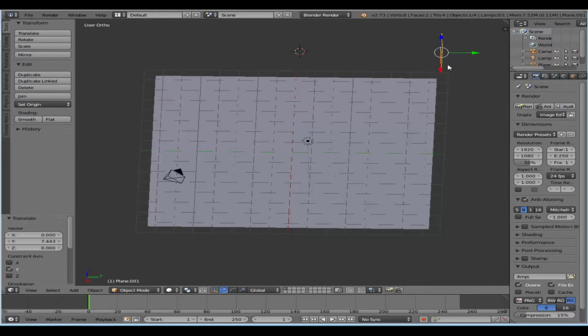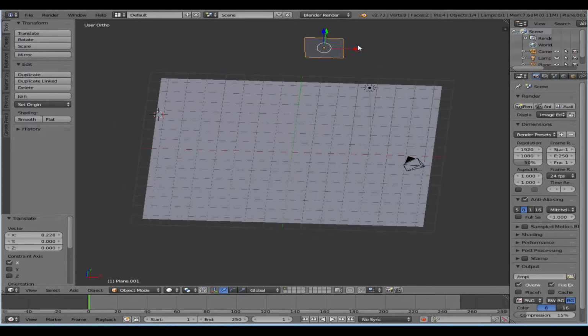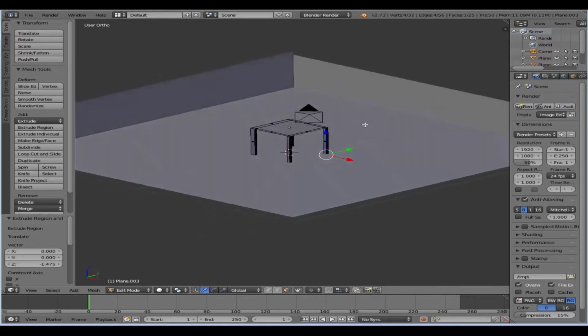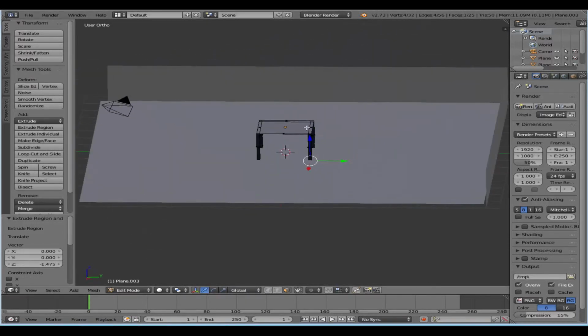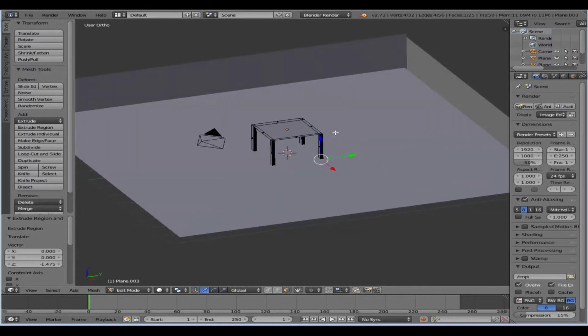Just quickly get one out here. Welcome back, and as you can see, I've made a quick scene of just a table, a floor, and 2 walls. And now I'm going to start adding in some different lights.